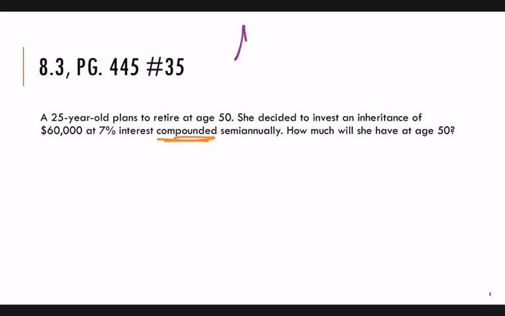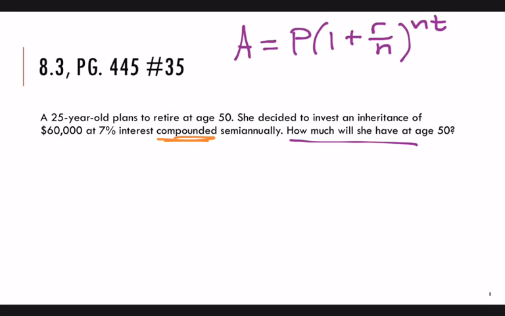All right, so the compound interest formula actually gives you the future amount, which is what we do want in this problem. Okay, and the amount is principal. And here's the rest of the formula. Okay, so we need the principal. That's $60,000. We need the interest rate. That's going to be the 7%. We need n, how many times the interest is compounded per year. So if it's semi-annually, that means that n is 2, twice a year.